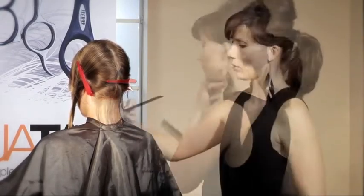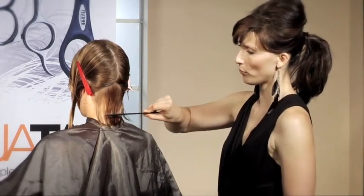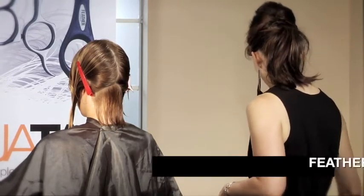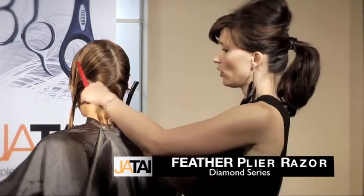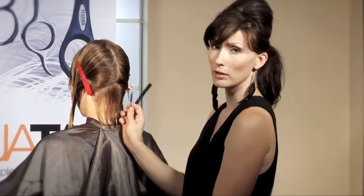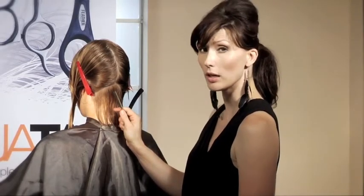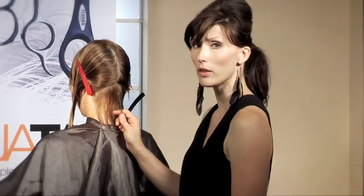We're going to take Rebecca's hair to about right here. Like I said before, it's about an inch and a half shorter than what it is. And today, my tool of choice is the plier. The plier is our straight razor. You can use it with or without the guard. I choose to use it without the guard. It's a tool that you want to definitely practice with before you just start cutting with. We're also going to use smaller subsections than what you would normally use with the feather razor.